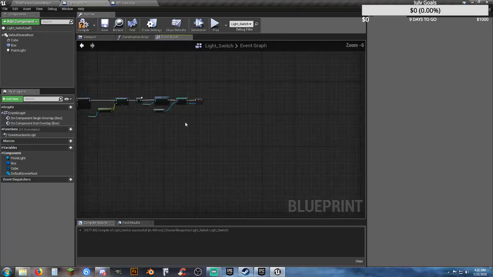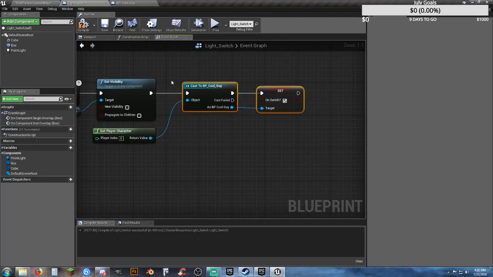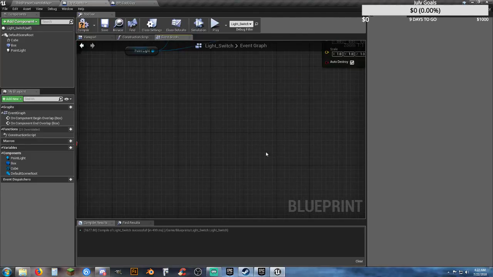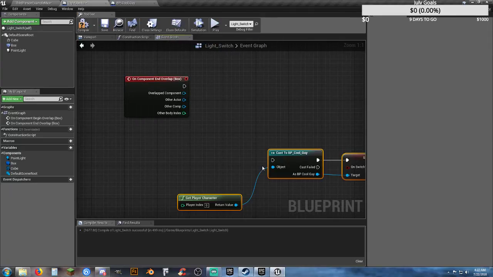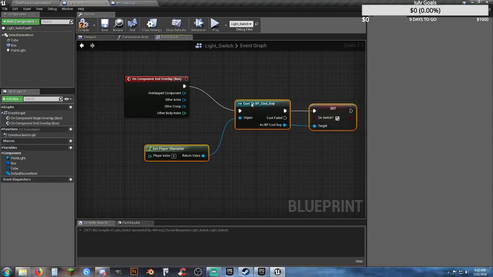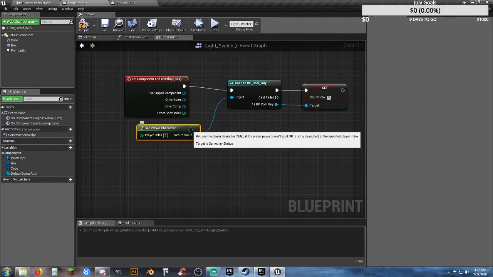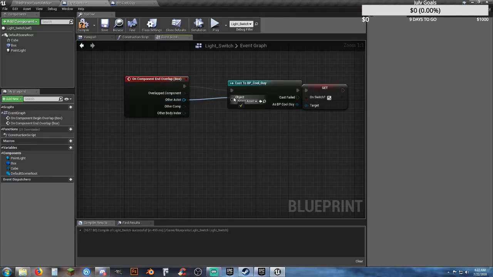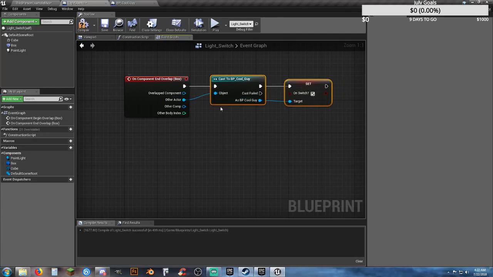Now I'm just going to scroll back over here, and I'm going to grab these guys here. All I did was left click, drag, and then hold down the control key, and then left click on that node, control C, and then scroll back over here, control V, paste it back in here. I'm going to connect the dots, and guess what? We don't need you anymore. You can go away. Go back to other actor, connect you up to there, and when we're not on the box, we're going to say no, we're not on the switch.